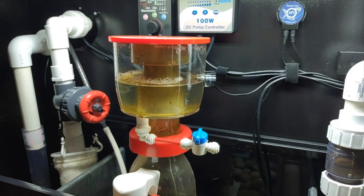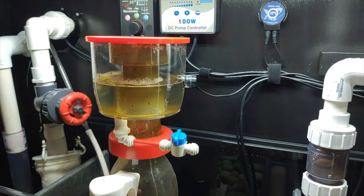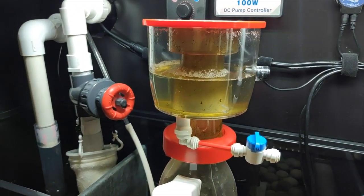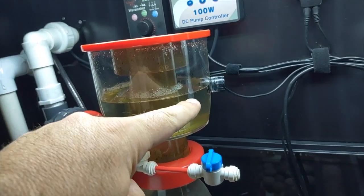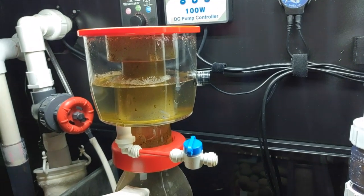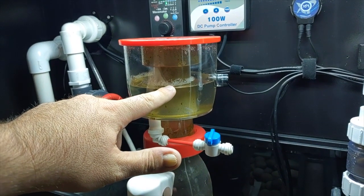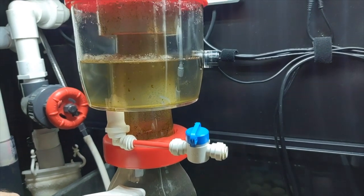This is the Smart Skimmer Security made by Auto Aqua, and I love this thing. I've been talking about getting one for a long time, and when I finally got it, within 24 hours it actually worked. What it does is, as soon as the water fills up, it automatically and instantly shuts off whatever you have plugged into it — in this case, my skimmer. Originally I said it has a five-minute delay, but that delay is only for when you first turn it on. When the water rises, it shuts off immediately, which is really, really good — it pretty much prevented my skimmer from overflowing.